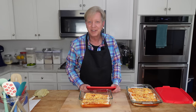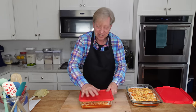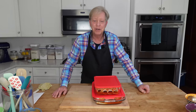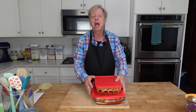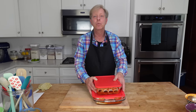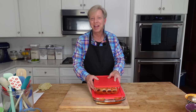I'm not ready for dinner yet, so I'm going to cover these baking dishes and pop the enchiladas into the refrigerator. And between now and dinner, I'm going to try to find some zinnia seedlings. I neglected to plant zinnias in my garden this summer, and I really miss having them. So we're going to make a quick trip to the berry farm, and hopefully they will have zinnia seedlings.